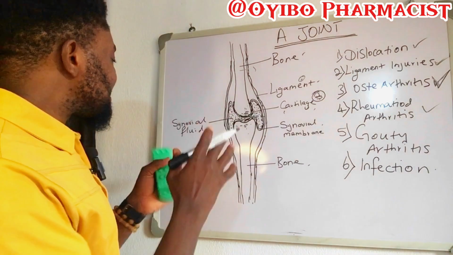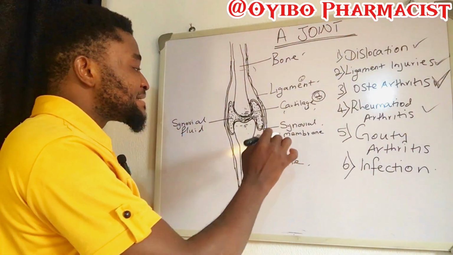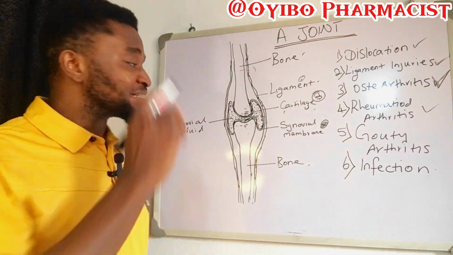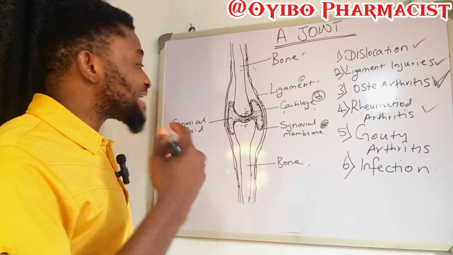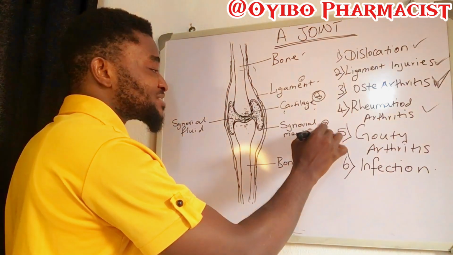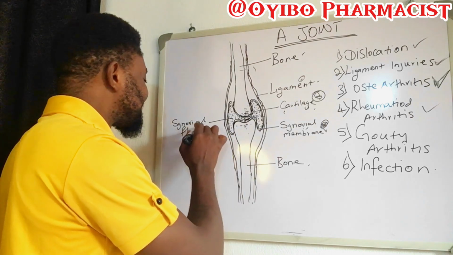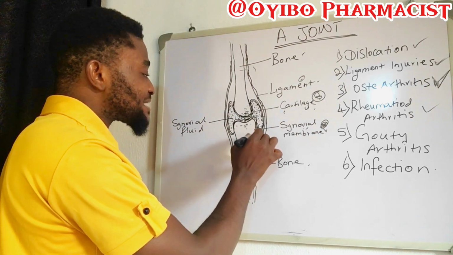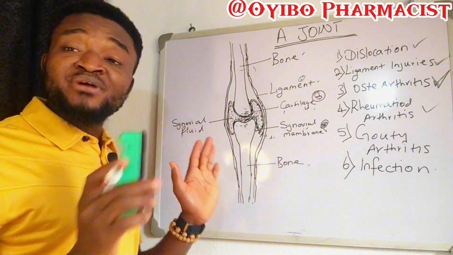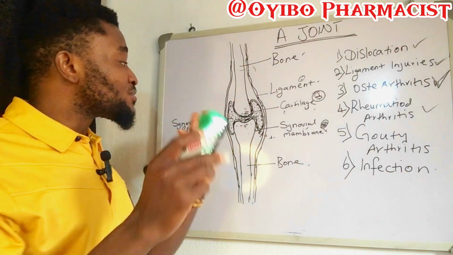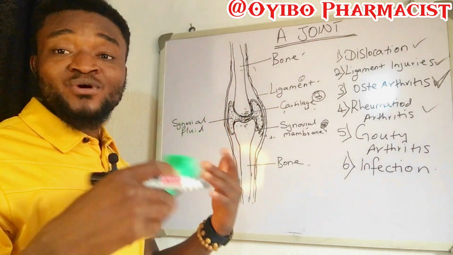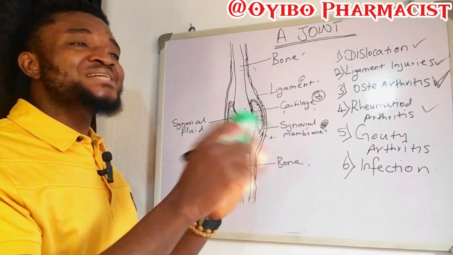What happens is that your body system will start seeing this synovial membrane here as a foreign tissue, as a tissue that is not supposed to be in the body, as an invader. So the body will now start fighting them, start destroying them. This synovial membrane that secretes the synovial fluid, it will start destroying them. And as it is destroying them, not only the synovial membrane, it is also destroying some other cells and organs in the body, depending on the position of the body that is being attacked or affected. Sometimes it's the skin, sometimes it's any part of the body.